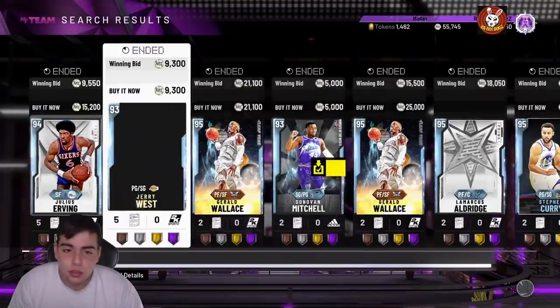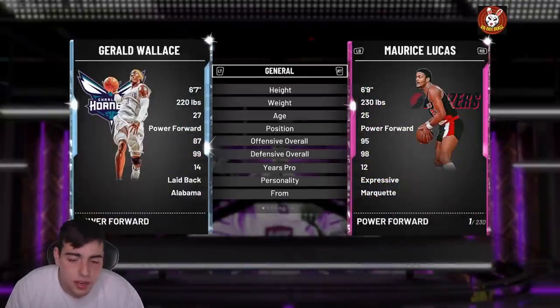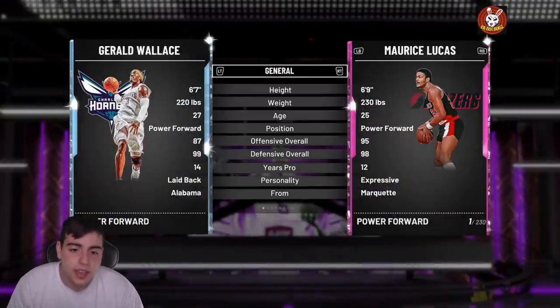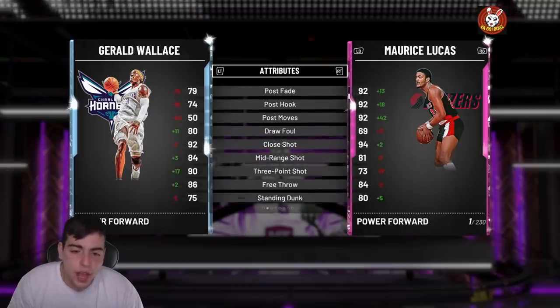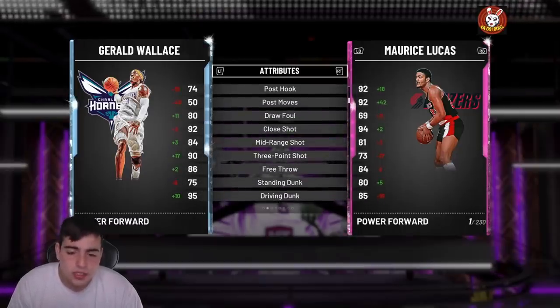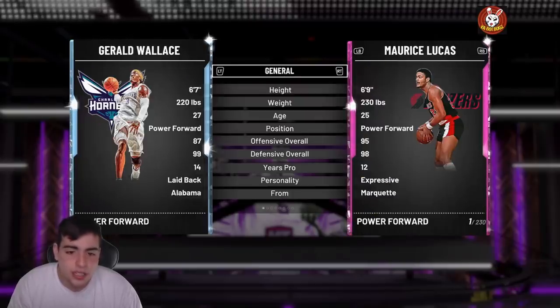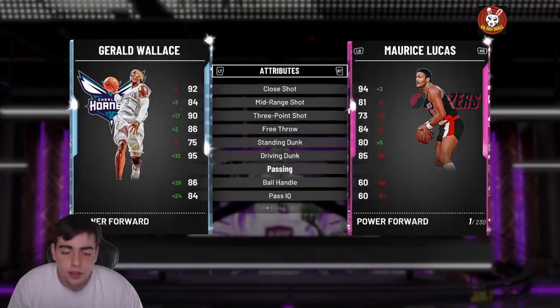But pretty much any new cards that drop from here on now, like this Gerald Wallace with an 87.99, realistically, his 87 offense is a lot better considering the fact he has a 93.84 mid-range. He can post fade, he can post hook, and he has insane driving dunk. I'm pretty sure he has Hall of Fame clearance with a 99 defense. Indeed, he does. This card right here is definitely an insane Galaxy Opal.